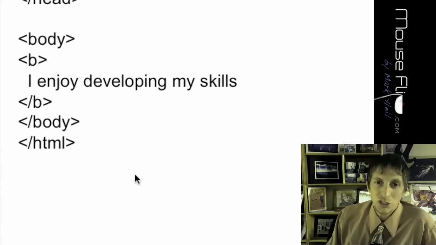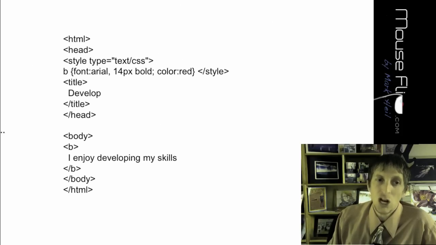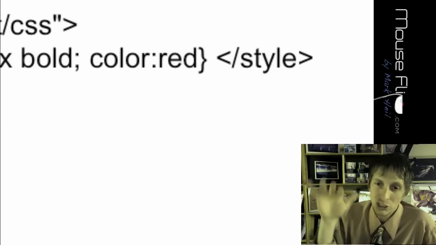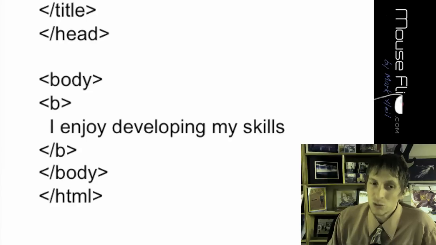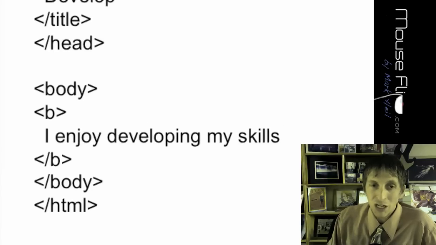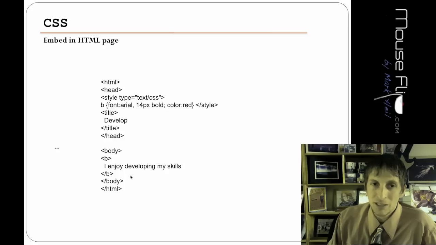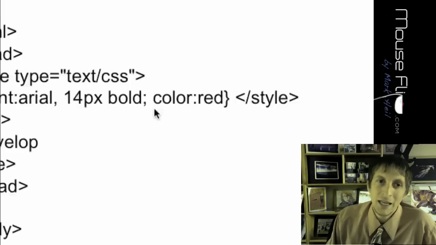Well, you know here, if I change the color red to green, it's going to change every time there's a bold, it's going to change it from red to green. Okay? So that's why it's a really big time saver, because it's all linked. But all of this is in one HTML slot. Let me show you guys how HTML reads.